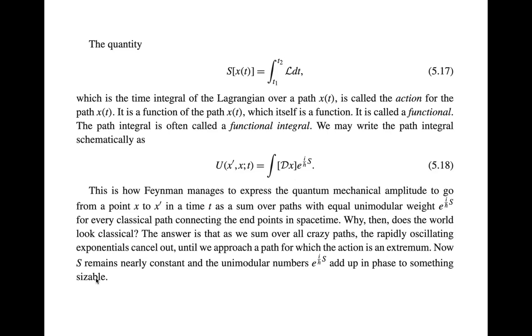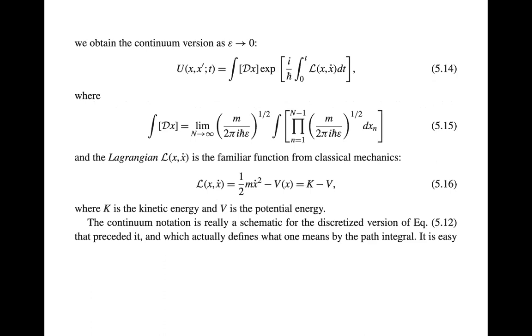So let's see how, in the path integral formulation, quantum mechanics and classical physics are related to each other. Let's look at this time evolution operator once more. So this is integration of all possible paths, right? And this is the exponential of the Lagrangian, evaluated along a particular path, right?